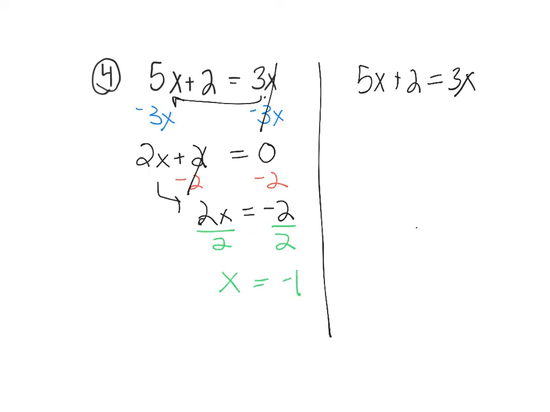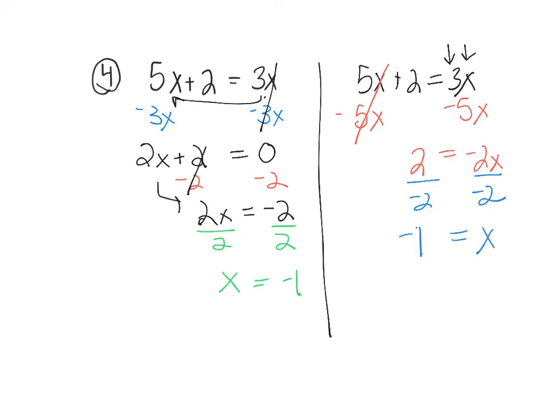Now, let me try the exact same equation. And some people might look at this and say, well, I only see a 3x over here, and so if I move it, it's going to be a 0. So I'm not going to move the 3x, I'm going to move the 5x. And so I'm going to subtract 5x first, so that when I do, I will have a 2 equals a -2x. And so what happens is it leaves me with this equation now that I need to divide by a -2 to get the answer of -1.